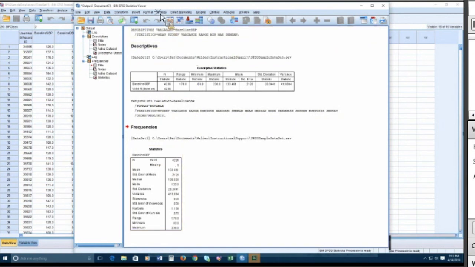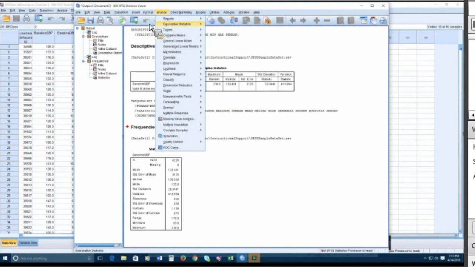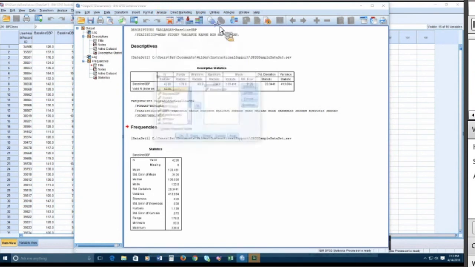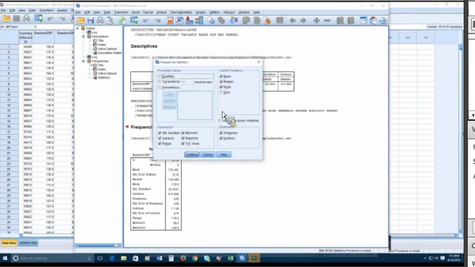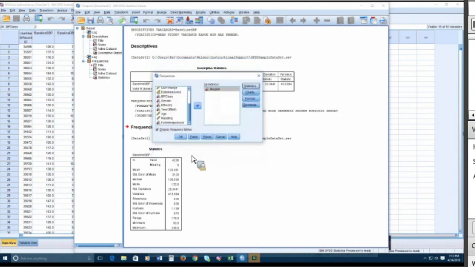You can also get the frequencies. So again, go back to analyze, descriptive statistics, and frequencies. Let's remove the blood pressure value, and let's put in region, so it's where these people live, region of the country. I am now going to check display frequency tables, and if you think about it, it doesn't make any sense to run these descriptives on a categorical variable. So I'm going to uncheck these, click continue, and I'm going to click OK.